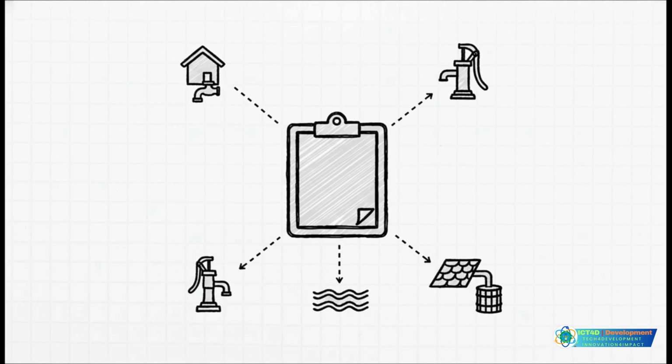Just take a look at this. This slide shows a single question from a really detailed household survey, asking about the main water source. Now, instead of just a blank text field, mWater lets you build this comprehensive multiple choice list. Now, why is this so important? Well, this is absolutely critical for data quality. It makes sure every single response is standardized, which makes your analysis later on so much cleaner and easier.